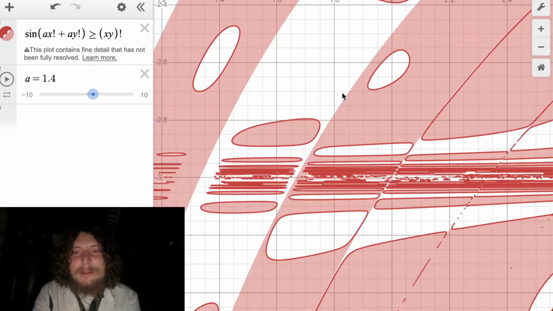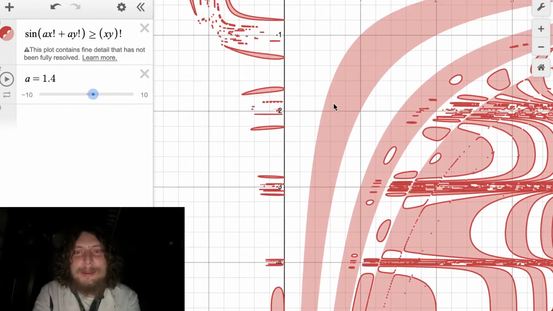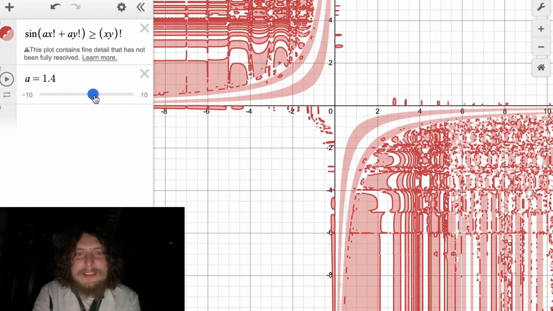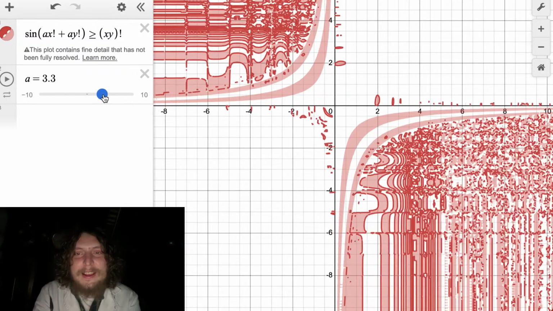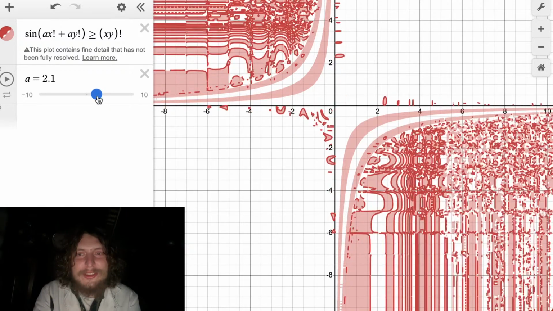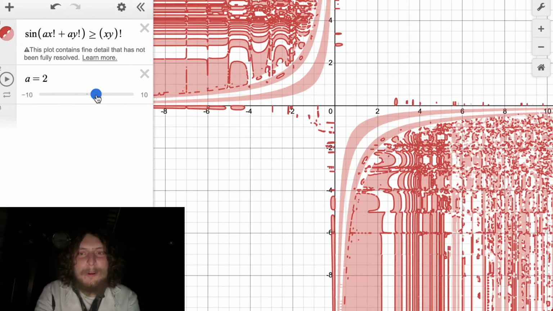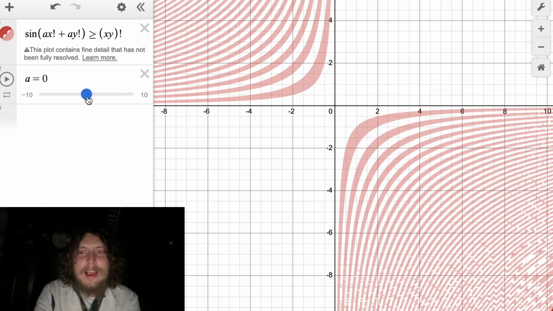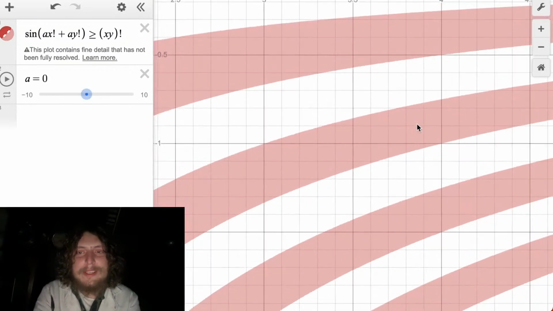And this is just a at one value. A happens to be 1.4. What happens when we change a? So here is changing a. They're mutating, and we can see what happens in different quadrants. So graphs often have 4 quadrants. You know, 2 variables are going to cause that sometimes. And so, ooh, here's at 0. We just get this. There are no points where it's equal, but the inequality holds at different points.